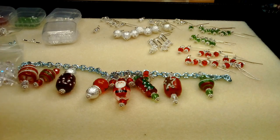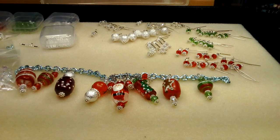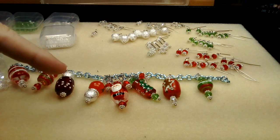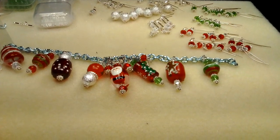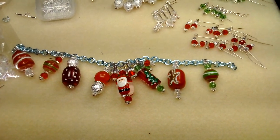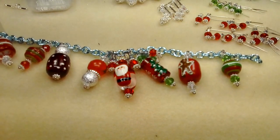I'm just showing you how I have everything set up for my cha-cha bracelet, the Santa Claus one for my neighbor Madonna. So what I do is I figure out first what the focal beads are. These big ones that I got from the bracelet at the thrift shop. And let me turn this one around here so you can see.